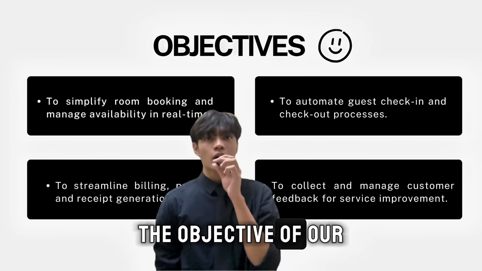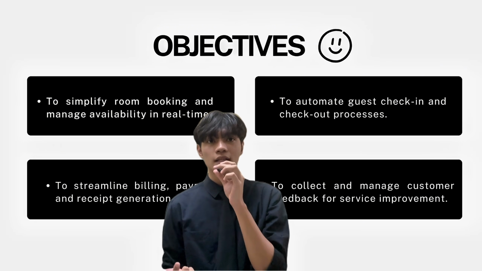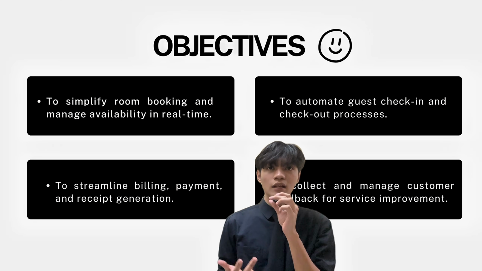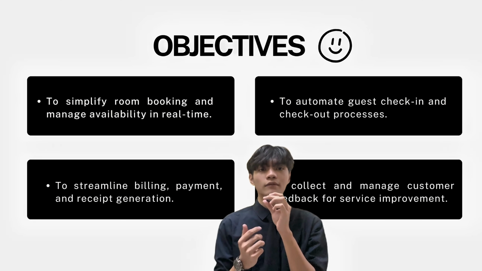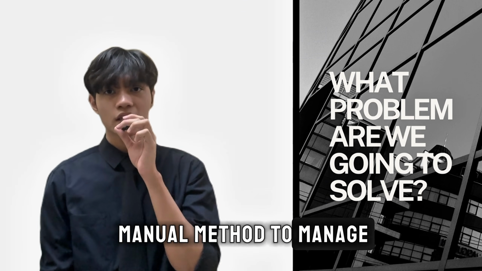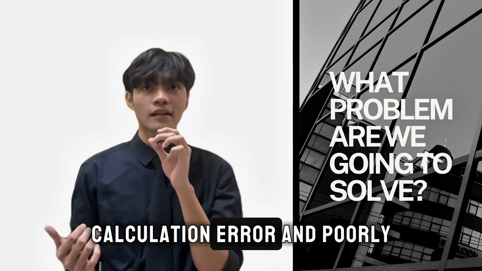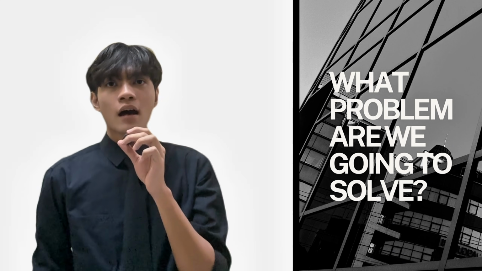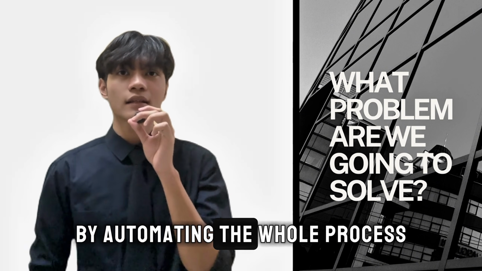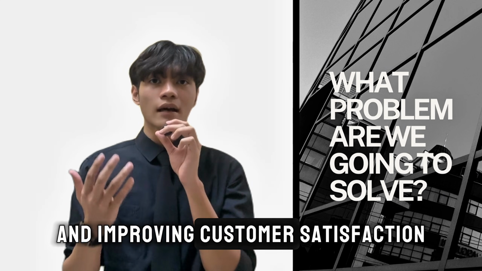The objectives of our project are to simplify room booking, to automate the check-in and check-out process, to calculate bills and generate receipts automatically, and to collect customer feedback for better service. Many hotels still use manual methods to manage bookings and billing. This can cause long waiting times, calculation errors, and poorly organized records. Our hotel billing program solves this problem by automating the whole process, making hotel operation more efficient and improving customer satisfaction.